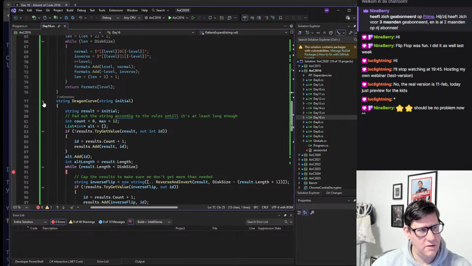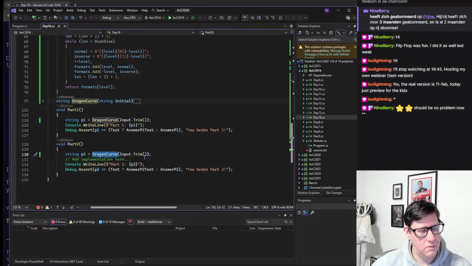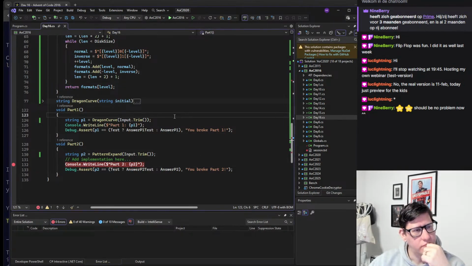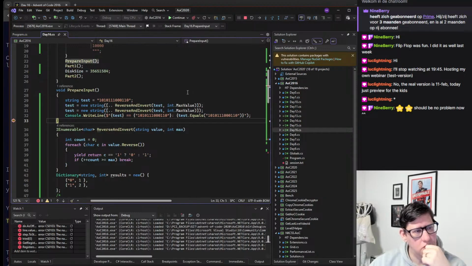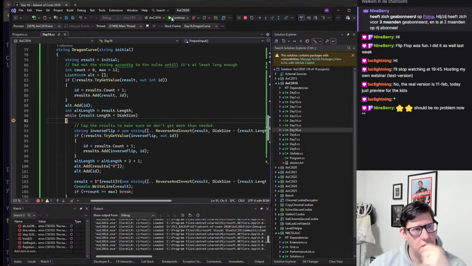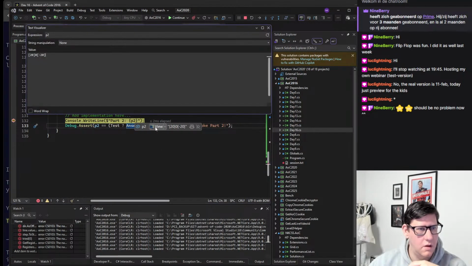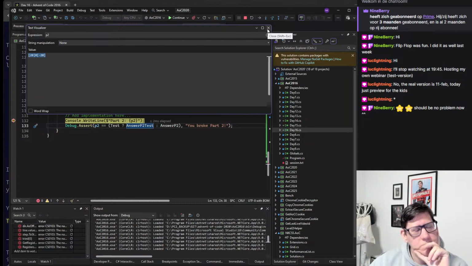So let's try this. Curious to see what happens. All these random breakpoints. Let's see. Yeah, okay, see? So we have the pattern expand here. So what we could do now is break this down.